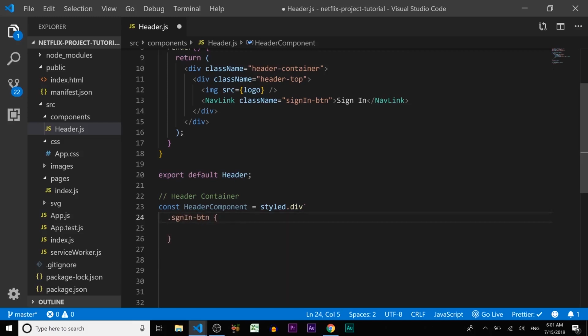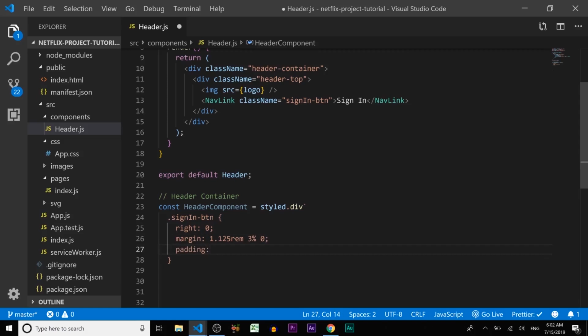So sign in btn, and it's gonna be right 0 and margin 125 REM. I'm gonna use the REM, guys, in this project. So it's left and right 3% and bottom 0.